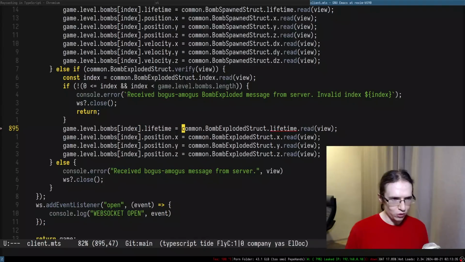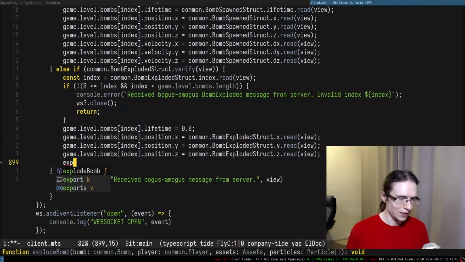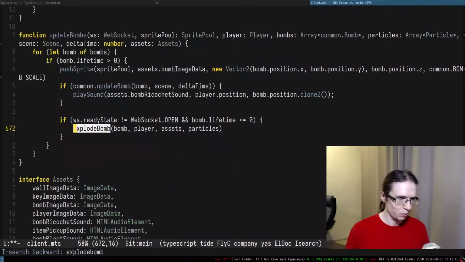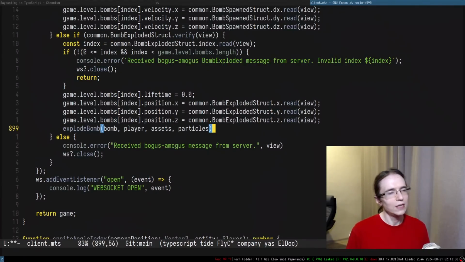So when it exploded, we're gonna set lifetime to 0, indicating that it's already dead. We're gonna synchronize the XYZ. And then we're gonna use the explosion, right? So explode da bomba. Explode da bomba. Right, so let's put it in here. And for the player, so yeah, it's basically game level bombs index.